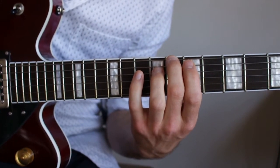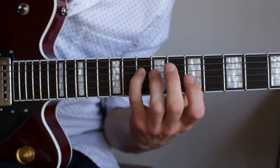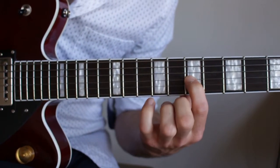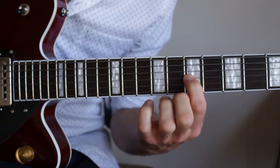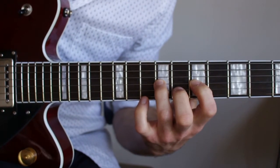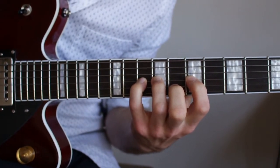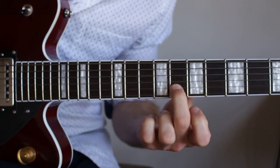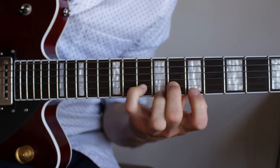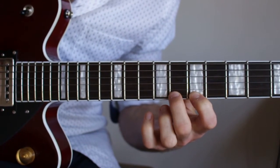So we're playing C Ionian, we're up to the octave now, and we're going to start over. So striking here with the pinky on 10, index on the next string down on 7, ring finger on 9, then we're going to go pinky on 10. On the B string, we're going to use our middle finger on 8, pinky on 10, index on 7 next string down, and middle finger on 8. And that's the whole thing.